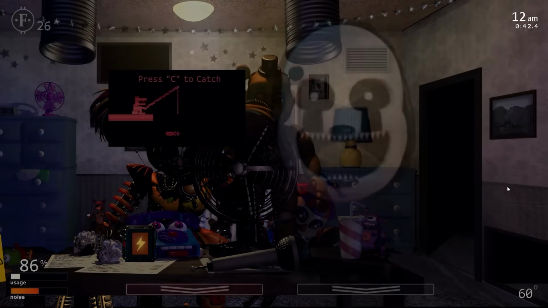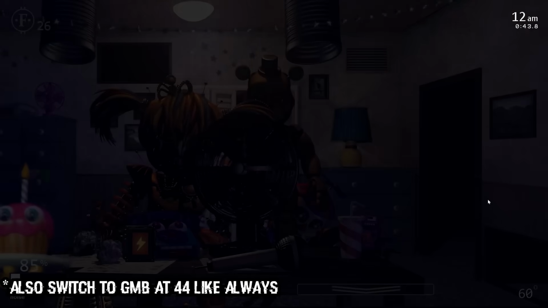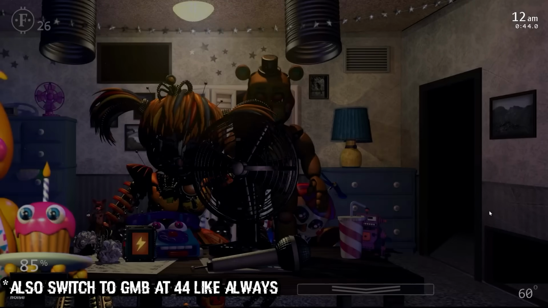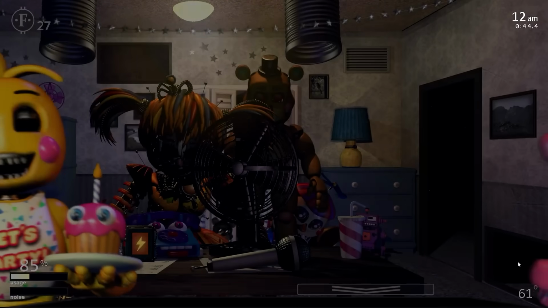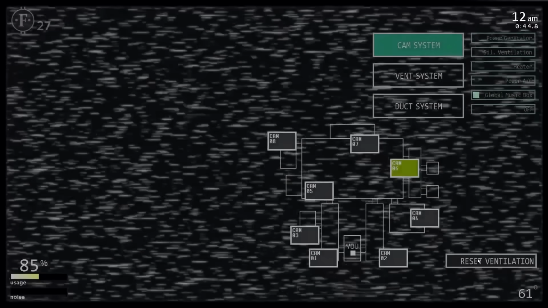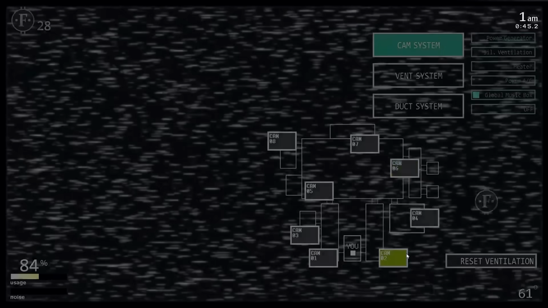If Toy Chica spawns, resist your instinct to put on the mask. Instead, block Ballora off if she spawns, then pull up the cameras around 44.3 seconds to view Funtime Foxy's showtime while only hitting one Toy Freddy interval. Right after you view Funtime Foxy's showtime and reset the ventilation, switch to camera 2. You're going to want to be on camera 2 in order to make plushie buying faster.